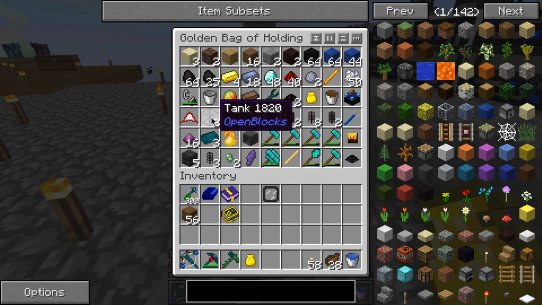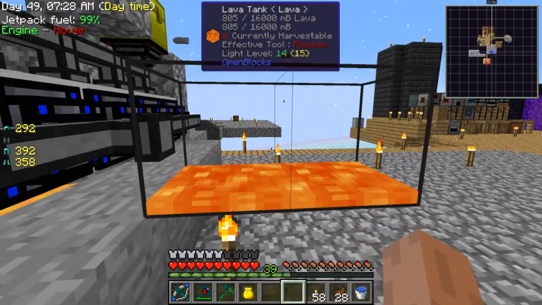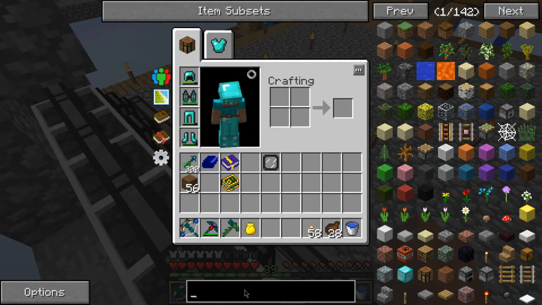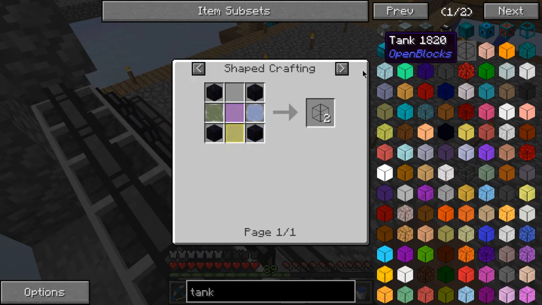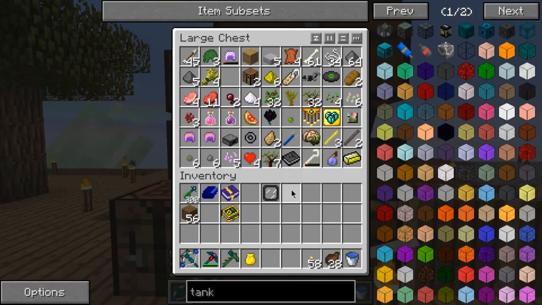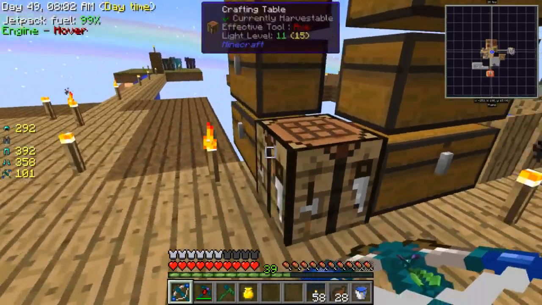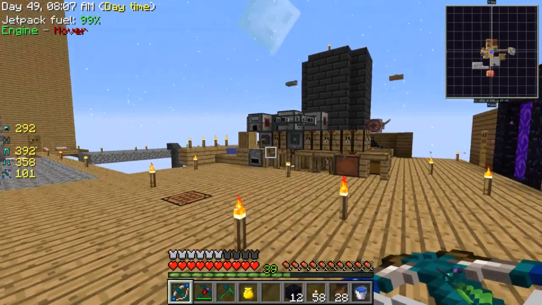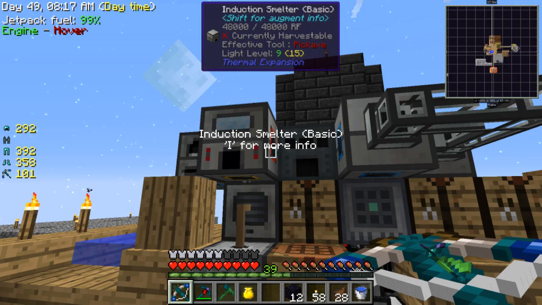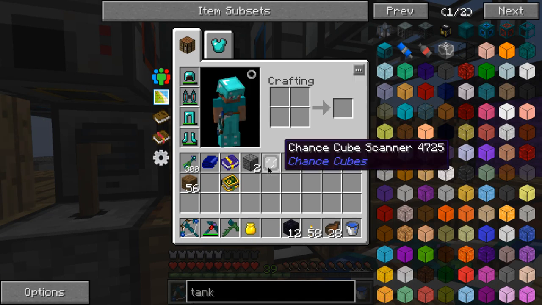I don't know how much this holds. I think that only holds 8 buckets per tank, so but I'm gonna try. Yeah, it's only 8 buckets per tank. But I can always make this bigger, so tank. Of course it has to take obsidian to make it. Right, I'm pretty sure I have some more somewhere here from all my loot bags. No, but I can make some. That takes 5 per every one, and I'm gonna make 4. That means I need 20 of those things, so that means I need to smelt 12 of these cobbles or things.